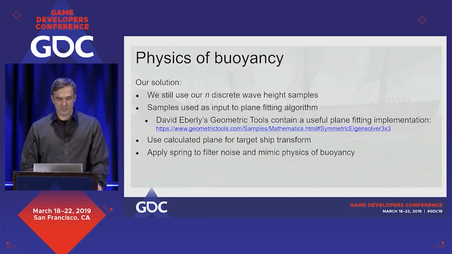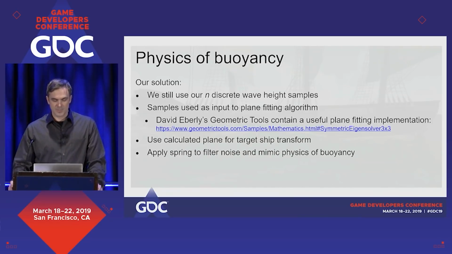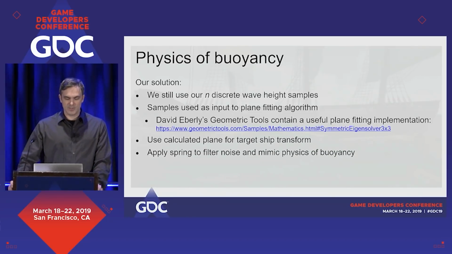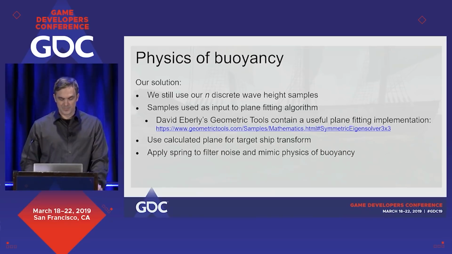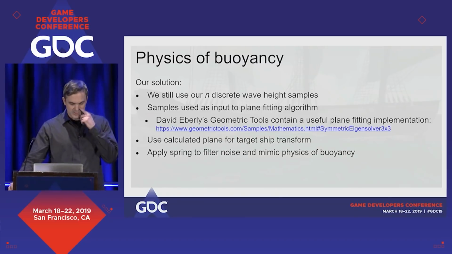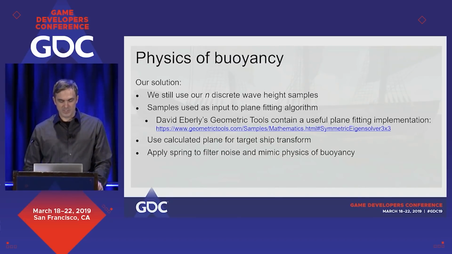And instead, our solution, we still use the n discrete wave height samples, but we feed those samples into a plane fitting algorithm. I'm not going to cover how to do a plane fitting algorithm, but I just want to call out that David Eberly's Geometric Tools has a symmetric eigensolver. That might be a good place to start. And that's under the Boost license.